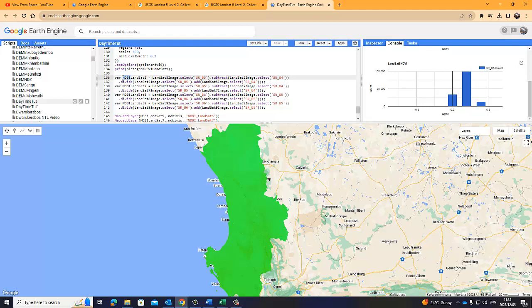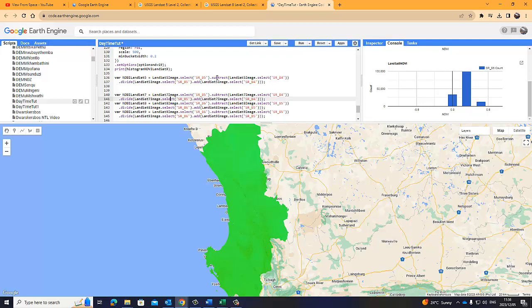In a nutshell, it's an index that tries to present built-up areas or areas where there's been some disturbance in terms of its natural state. Okay, and that's what the NDBI tries to highlight: urban features in your region of interest. Okay, so how do we calculate that specific image? Let's just open it up so it's not that blurry. So that's our same methodology where we subtract two bands and we divide that subtraction with the addition of the same two bands. So in this case, we use band 5 and 4.